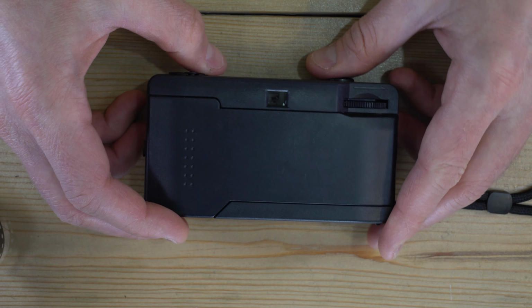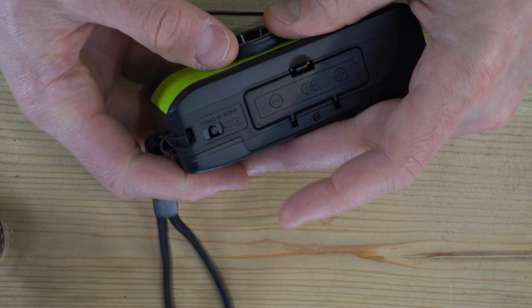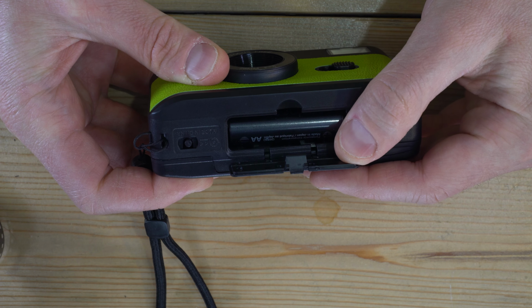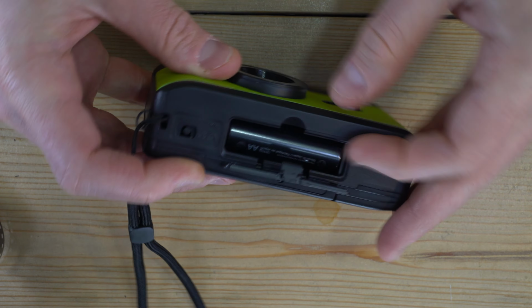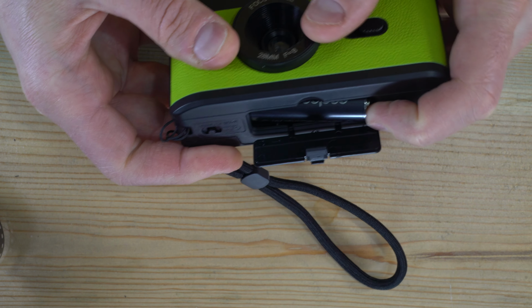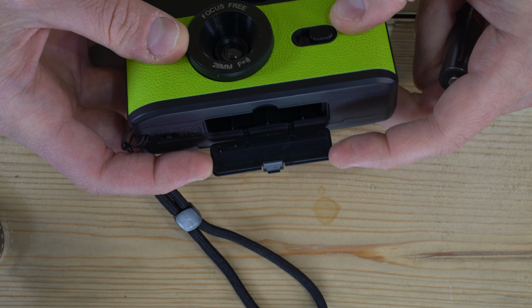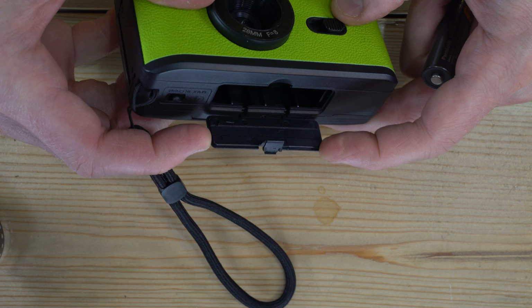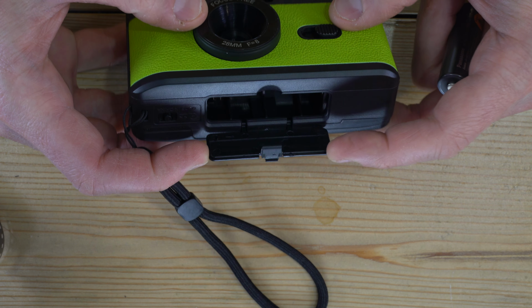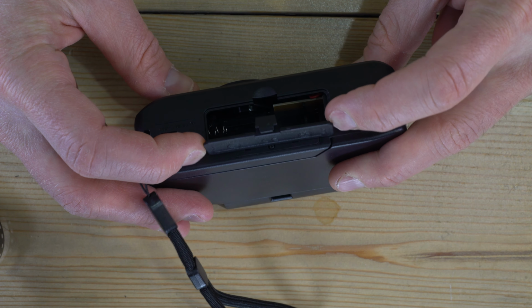Now, having seen this, the first thing we're going to do with this camera is change the battery. So to change the battery, you simply lift open the battery chamber. We're going to grab the old dead battery out of here. There we go. Now, there's no indicator on the battery door on this one, which there usually is on this model of camera, as to which way the terminals go. So we're going to look inside.